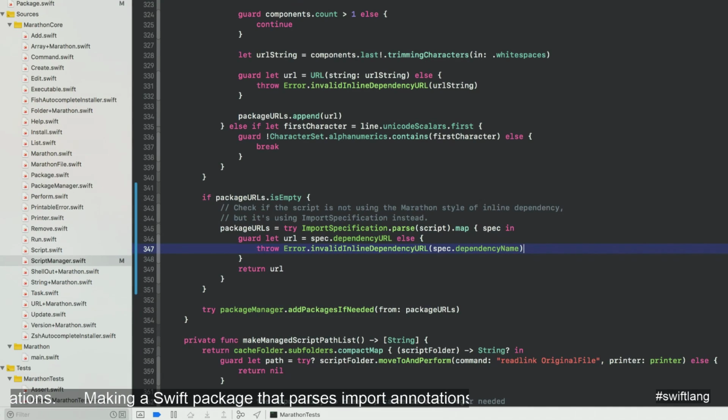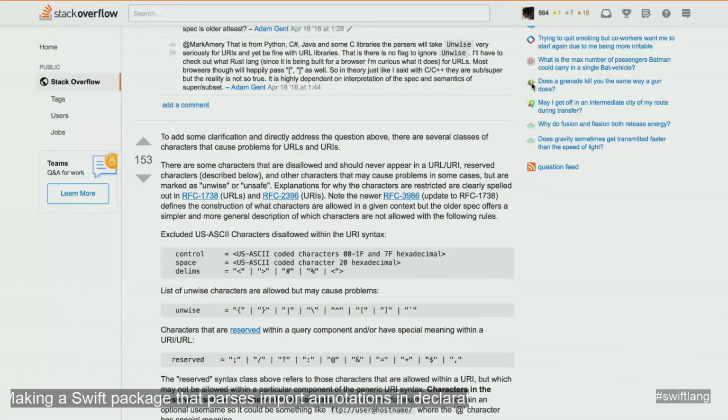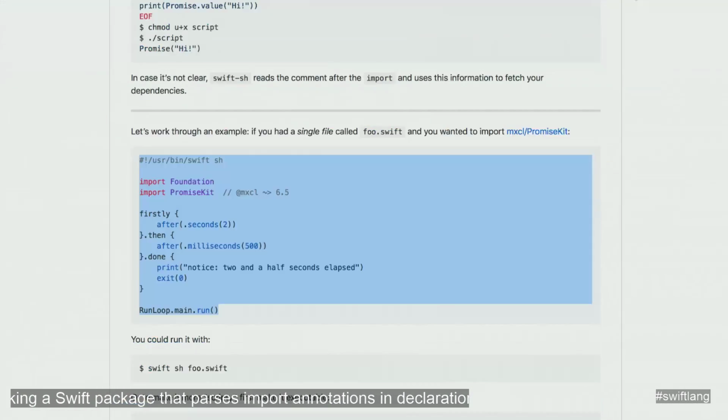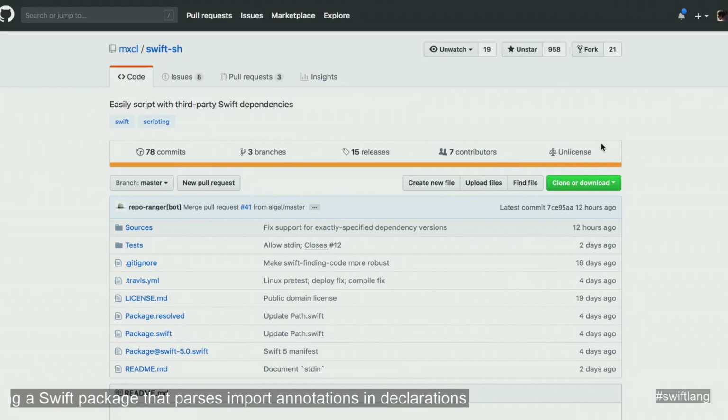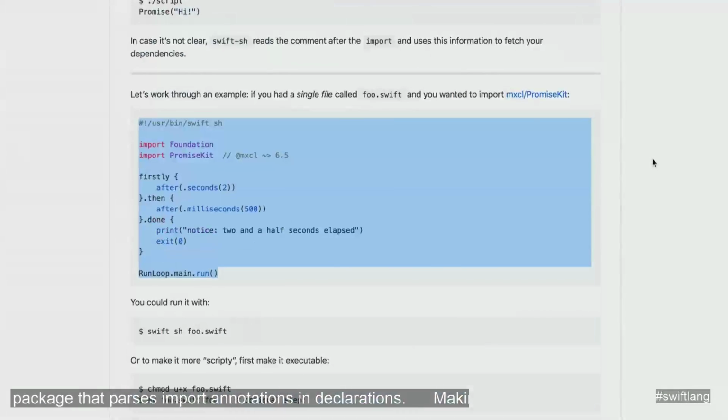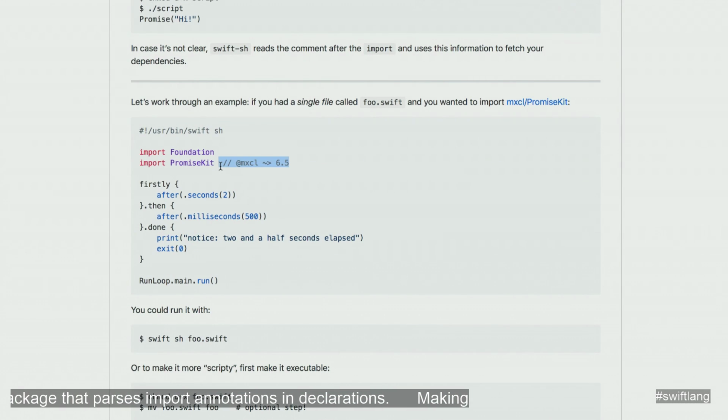Because all of these are like integration tests, so they take a while. But I'm super happy because we have actually accomplished what we wanted, which is basically allow Marathon and allow SwiftSH to both use the same import syntax for third-party packages and third-party dependencies. And the one that we are using is actually this one from SwiftSH.